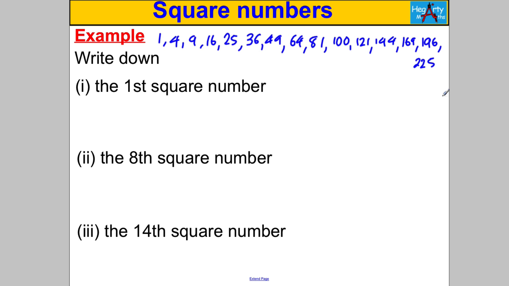So what's the first square? The first square is clearly 1. What's the eighth one? The first, the second, the third, the fourth, the fifth, the sixth, the seventh, the eighth: 64. Or we could have got it just by doing 8 times 8 in our head. The 14th square is the answer to 14 multiplied by 14 which is 196. There you go, done.